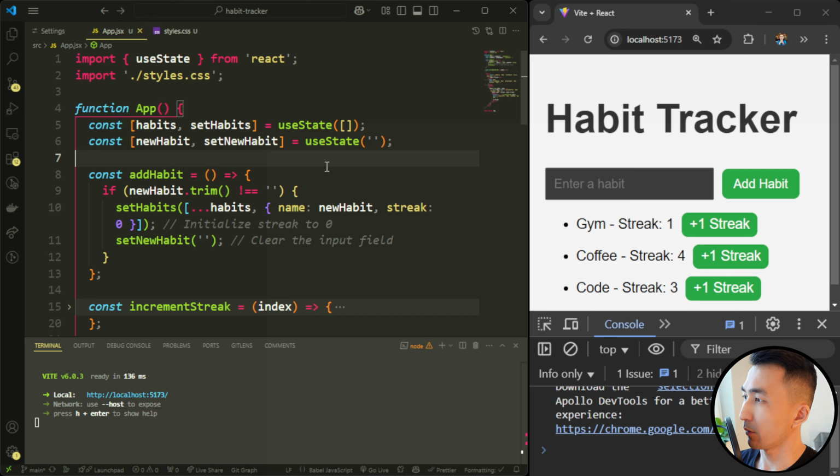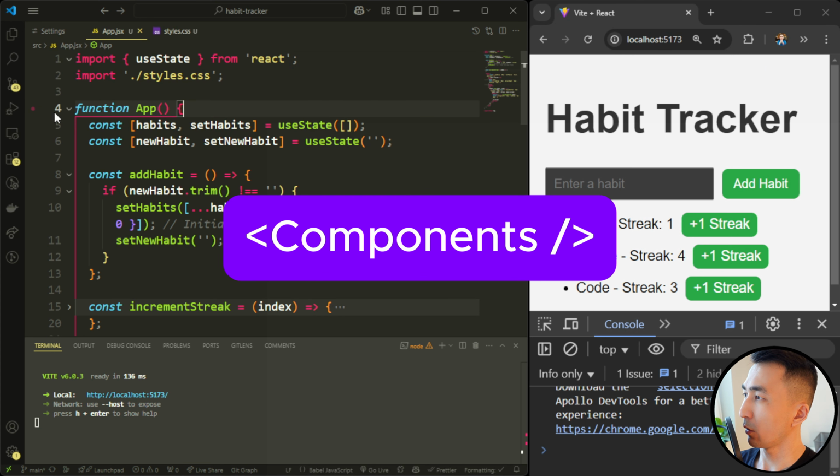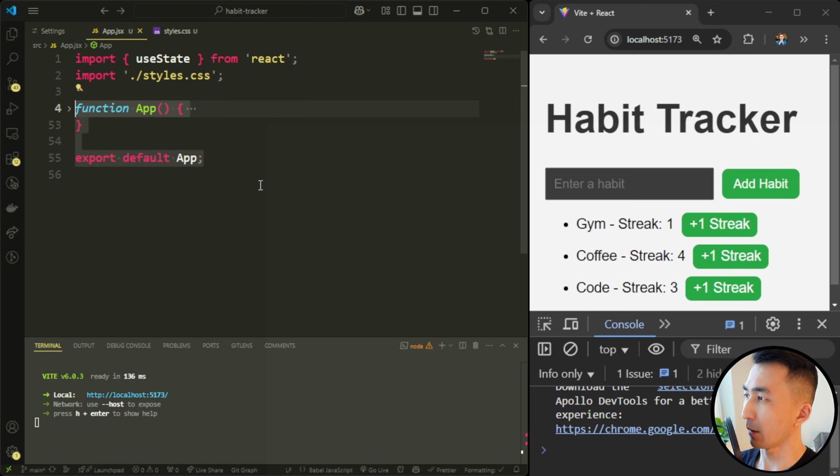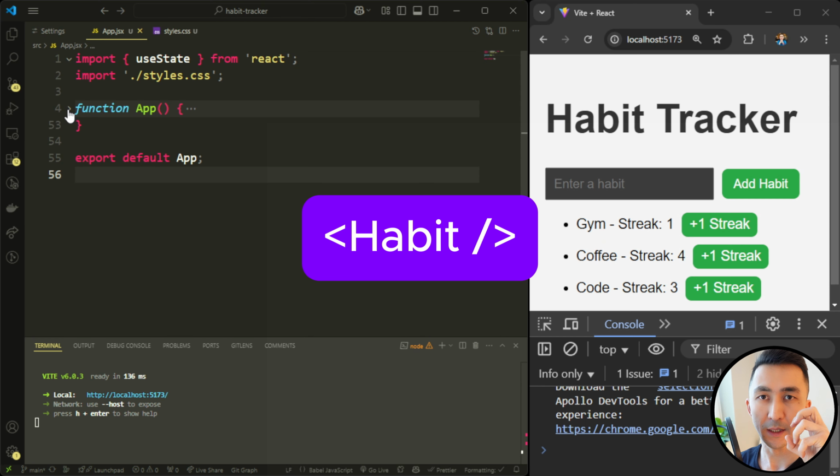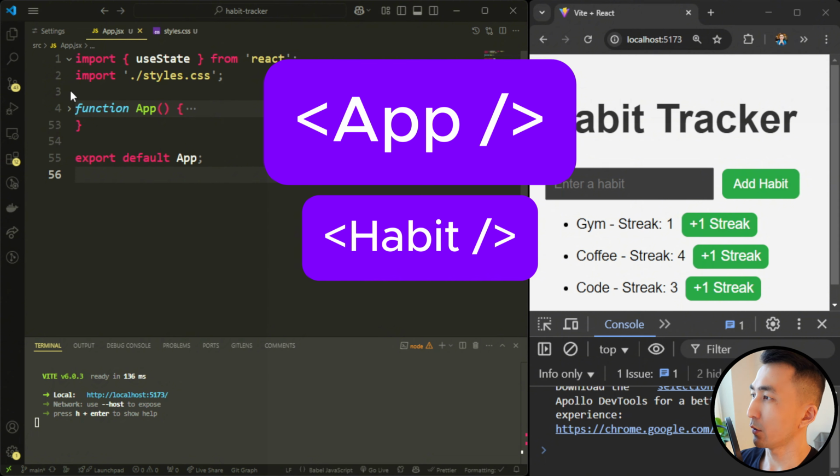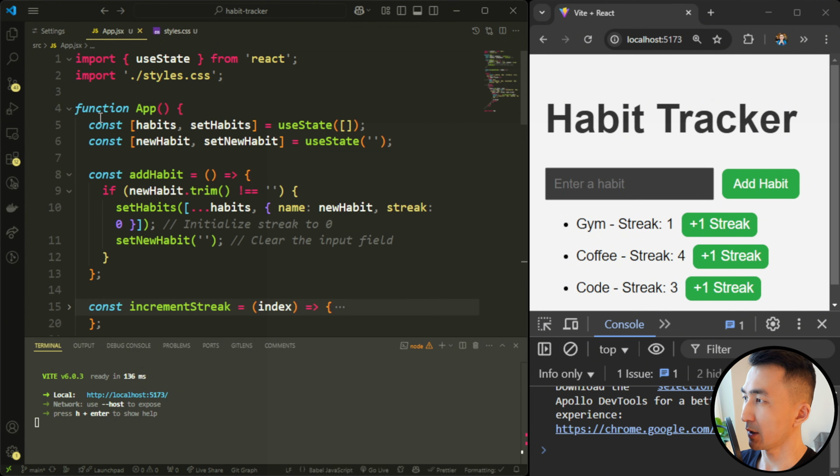Today we'll be talking about components. We have the whole app over here and we're exporting App. So think of a React component as a sort of container which self-contains one piece that can be added to another piece. It's pretty much the same code as you have right now, but it's more structured and it's easier to go through.